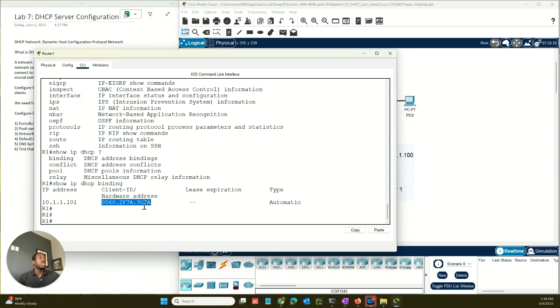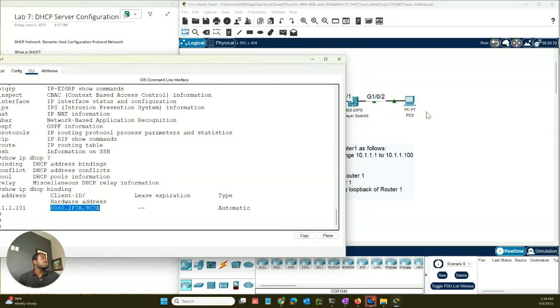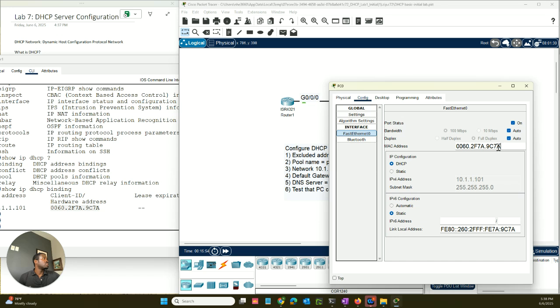It ends with 9C78. Let's check if that's the case. 9C78. So this is the IP address as we see here.